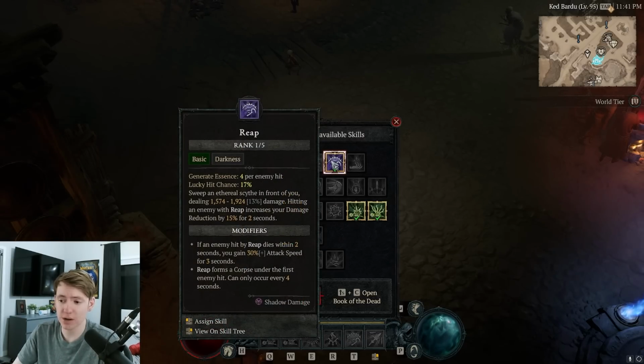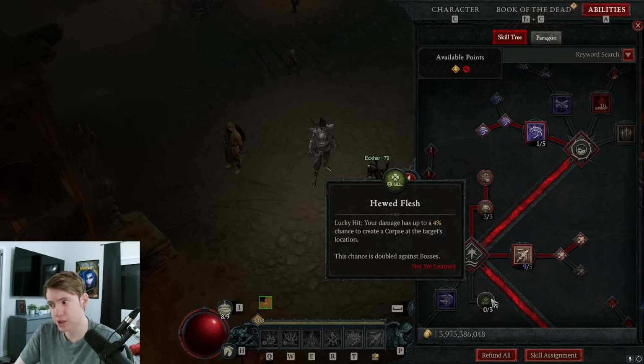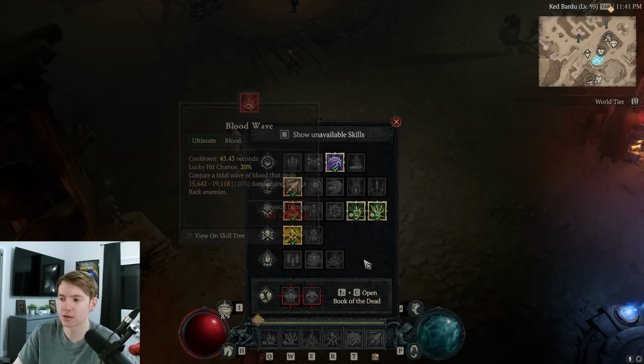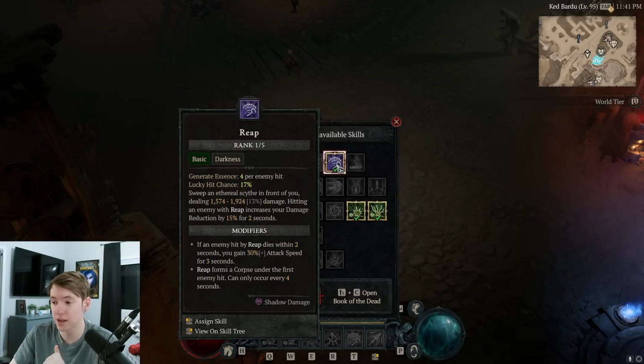But if we have Reap, we can get a guaranteed corpse anytime we just walk into a pack of mobs. So we can just walk into them, press Reap, instantly form a corpse, and just instantly Corpse Tendril. We don't have to rely on any weird crap with Hued Flesh or trying to kill one mob individually and then throw out the Corpse Tendril. We can just always have a very consistent play: walk in, Reap, form the corpse onto everything, boom, everything dies. That's pretty much the main change that I made with the build.